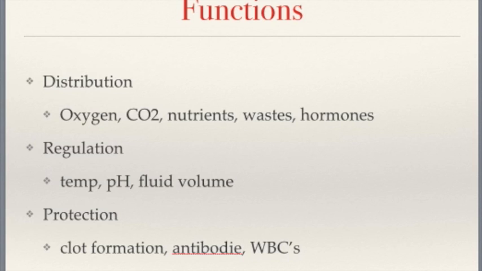Lastly, blood acts to protect our body. It protects our body from blood loss, and we'll talk about that when we look at clotting. When a blood vessel is damaged and blood is leaking from that blood vessel, it can quickly clot and stop that leak. Blood also helps prevent infection. Scattered throughout blood are antibodies. Remember, antibodies destroy foreign cells by binding to antigens, and we'll talk a little bit about a specific type of that later when we talk about blood type.